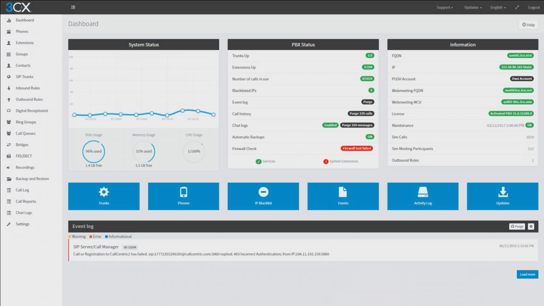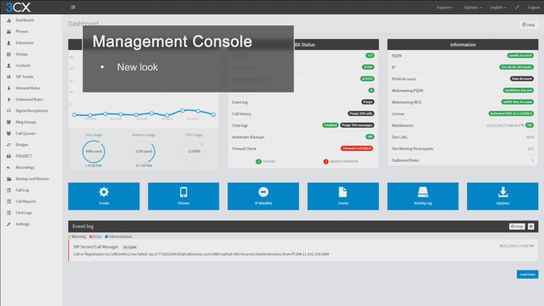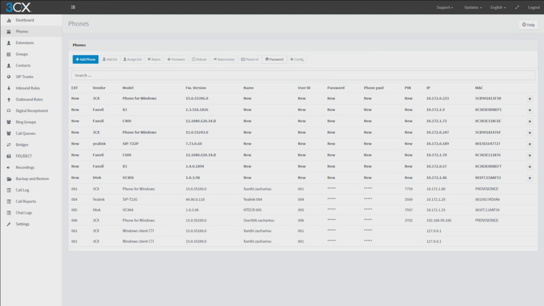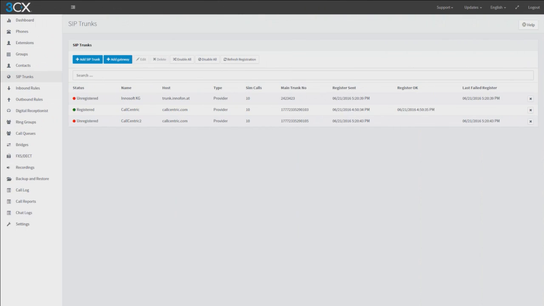The management console has been completely rewritten using Google's Web Toolkit and sports a modern look. More importantly, it works faster and better. Key functions are grouped together to allow for more intuitive operation. The phones page is improved. Easily add phones, check firmware levels and status of 3CX clients. Log into a phone's web UI right from the console, without the hassle of copying and pasting credentials. Leave phone password management to 3CX and make the passwords highly secure. SIP trunk configuration is now easier with DIDs assignable to extensions and queues, without the need for inbound rules.